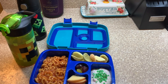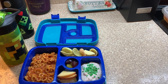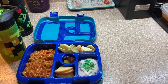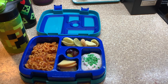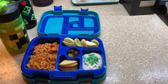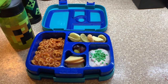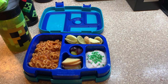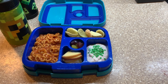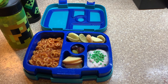I feel like the issue with packing stuff in the thermos and having different containers is he can't just sit down, open one box, and see the variety that he has and just eat. Instead, he's worrying about opening up several containers and trying to pick and choose what he wants. And that's the one thing I love about the Bentgo box is that it's all in one. You have different compartments. You can give a variety for your child and they can just sit down, open it, and eat that variety.